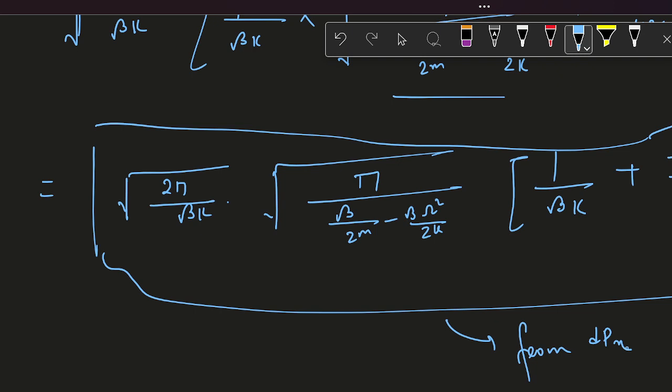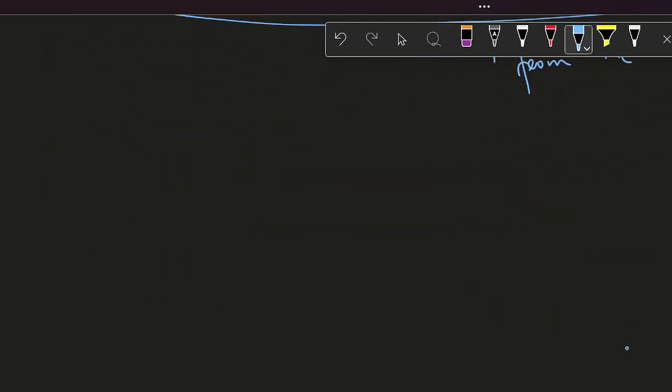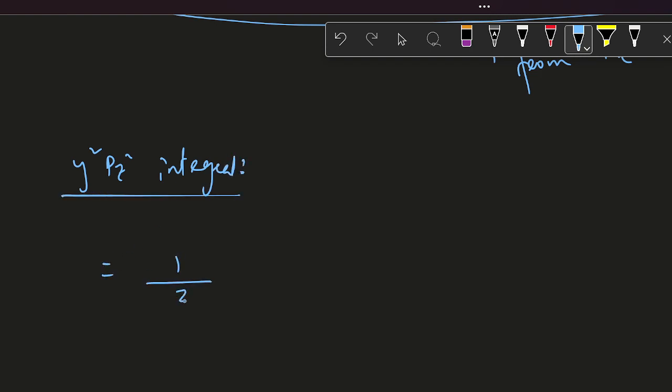Okay, now it is time to combine all of this together, so that we can take the whole result of the y square pz square integral, which is equal to, now remember that from the starting we actually ignored this 1 by z1 thing. So you have to take it into account, and I think a 1 by h cube was also missing, right? Because yeah, 1 by h cube we have to take.